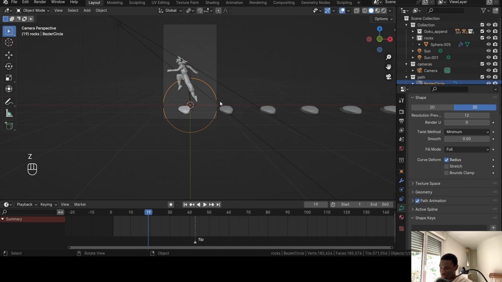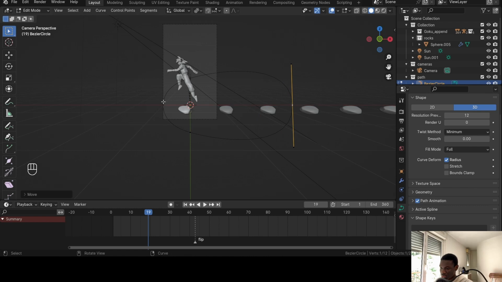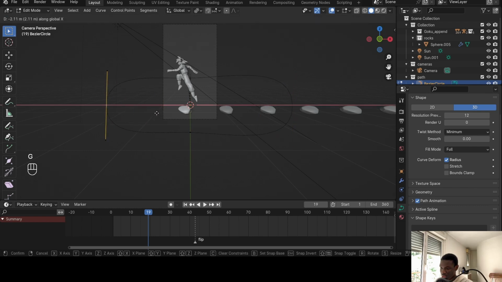Alright, so in edit mode I'm going to scale. What was that? Scale it on the X. Okay, oh yeah, it's a curve. I need to use the handlers, right?